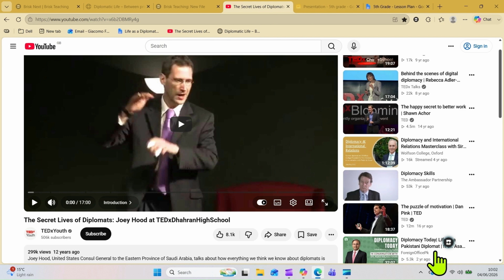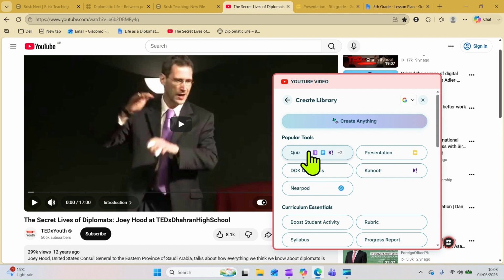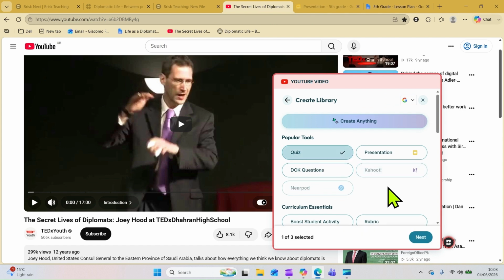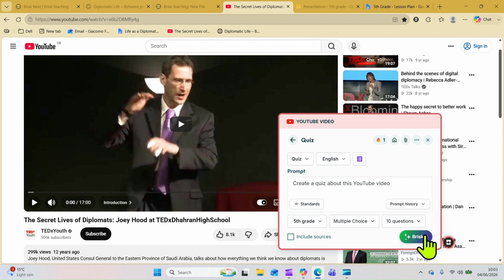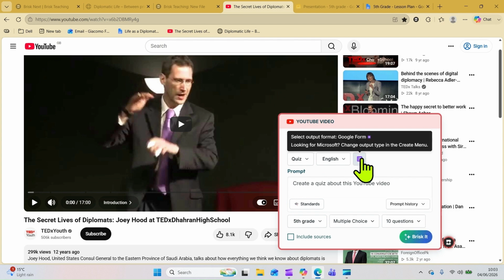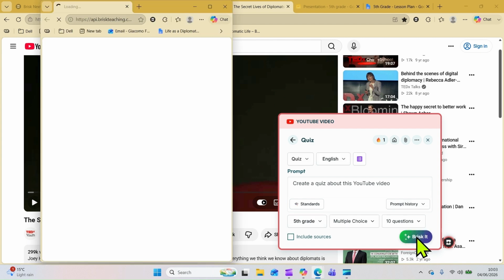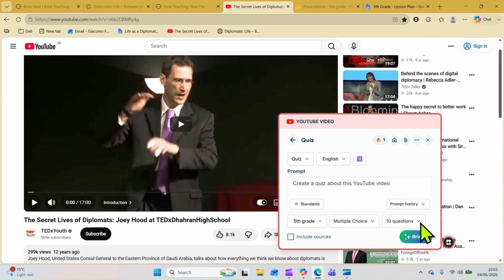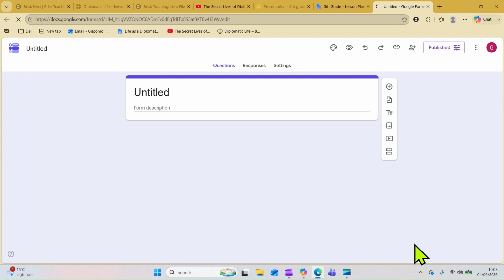And now let's have a look also at how to create an actual quiz, but not like the one that we created in the lesson plan, a more proper quiz. So let's go to next, and it will create it in Google Forms. Now it will probably ask us for access to Google again because we haven't given access to Forms yet. Let's see, but I'm pretty sure it will. Exactly. Okay, now that we gave the permission, we can click on Brisk App, and it will create a form for us.